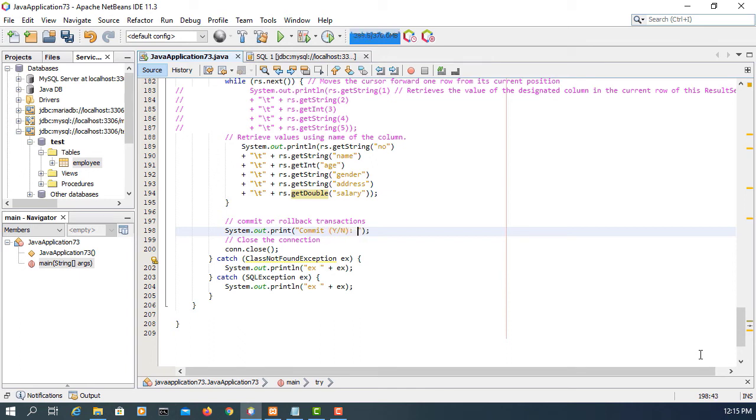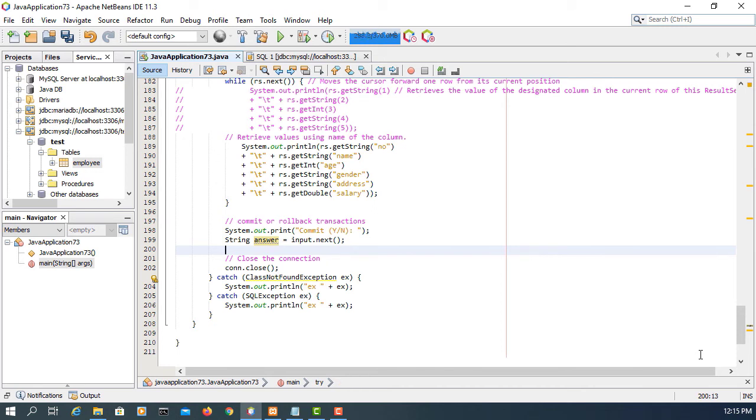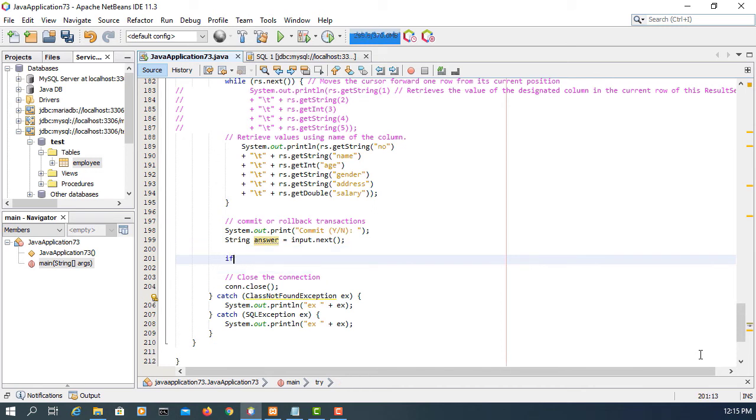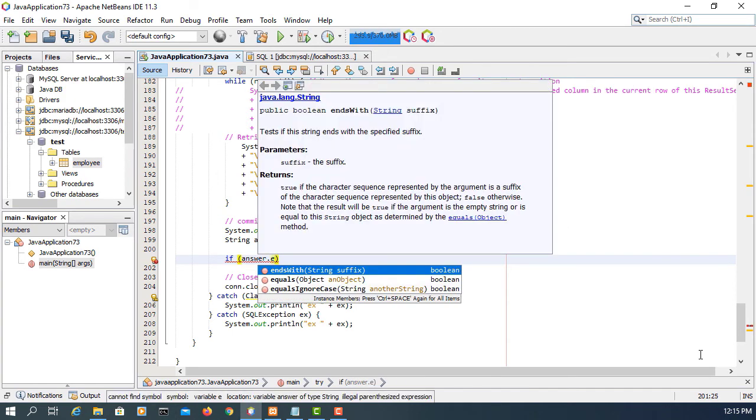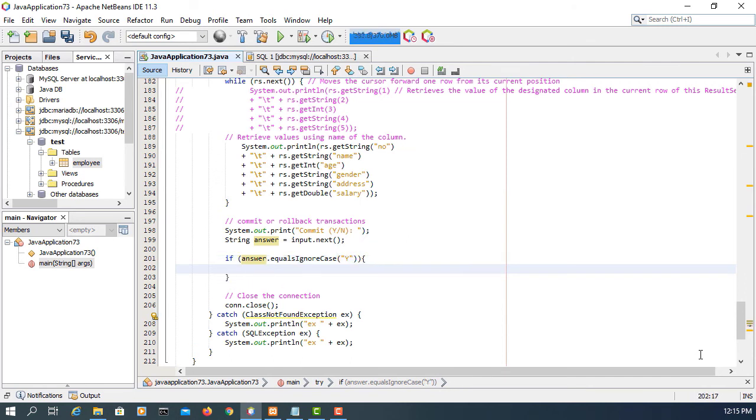So I'm going to type manually yes or no. So let's say string answer equal to input.next. So depends on my answer, yes or no. Let's say equals ignore case, because I may type capital Y or lowercase y.